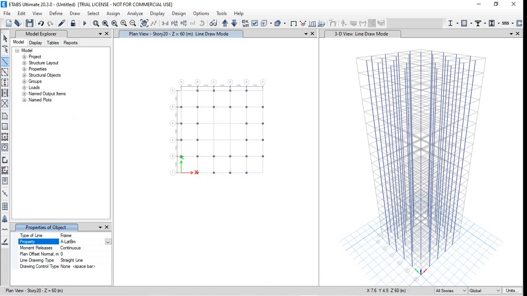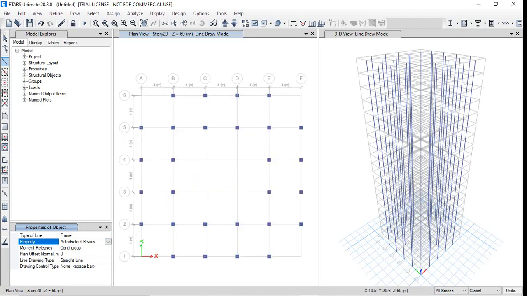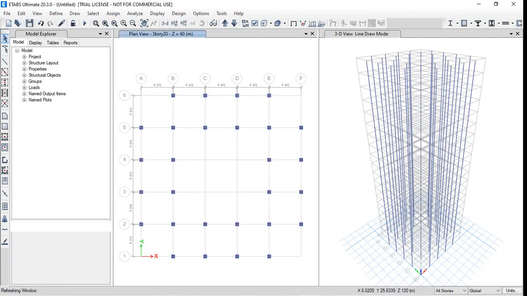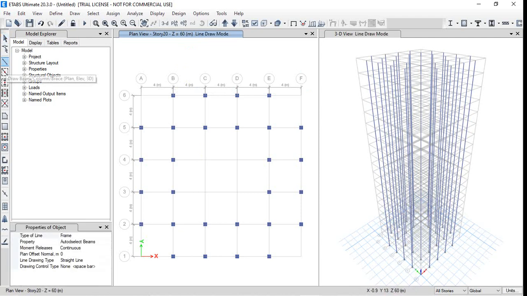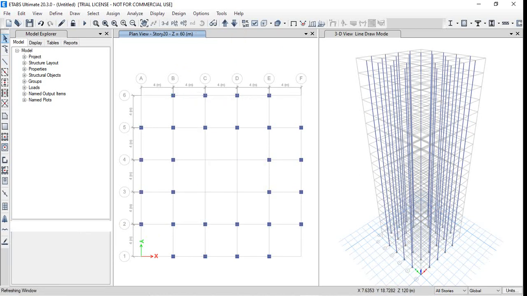So click here and select the beams, and then select our beams. Okay, select this. Now draw beams.